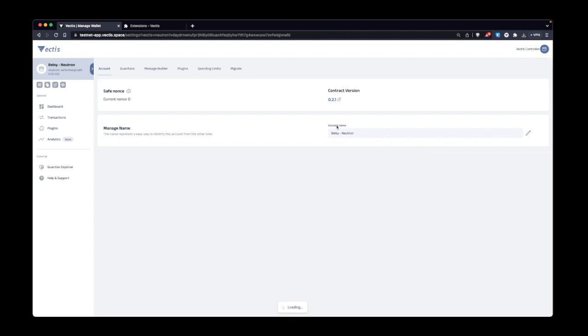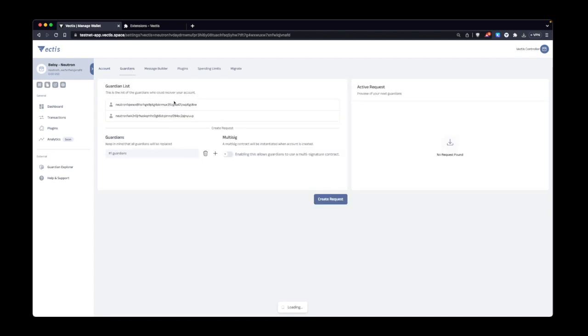So as the Vectis controller, you could update the account name. You could also rotate the guardians. So for example, let's say once in a while, just for safety reasons, you rotate the keys. There's actually a 24 hours wait between you requesting to rotate it until it does happen. This is because we don't want someone who has access directly to your Vectis controller account, say you've lost your device, to remove the guardians immediately and preventing them from protecting you. So this is part of the features.